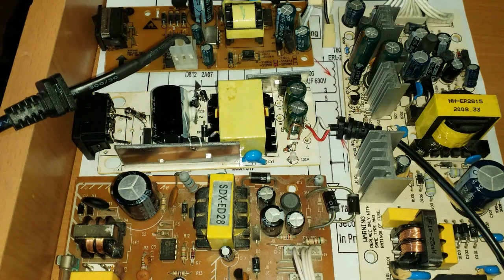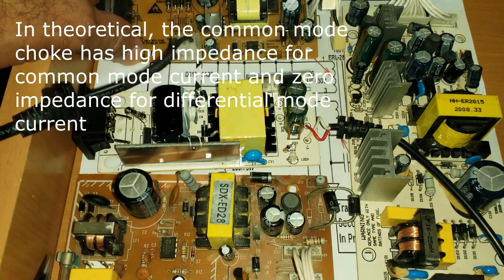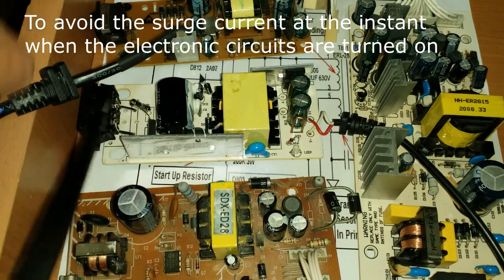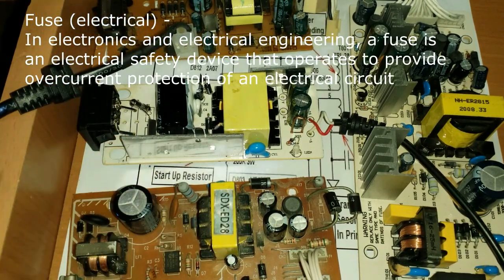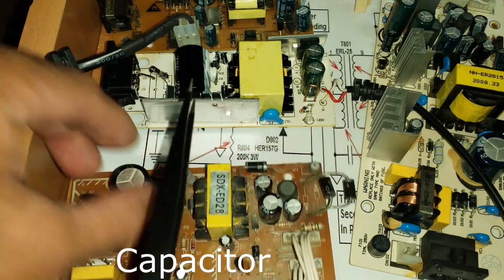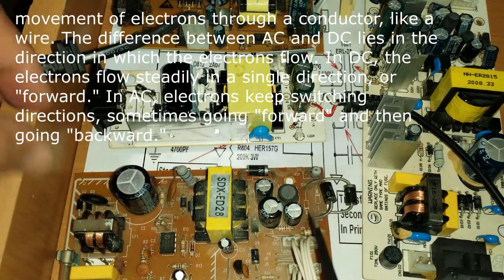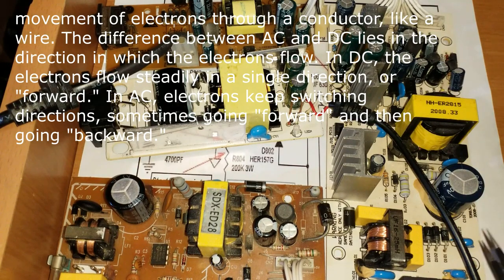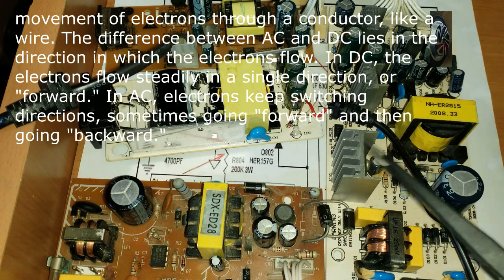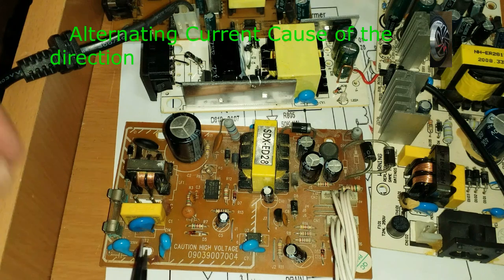You can see coils are not available on some boards — here also not available. On some they provide two jumpers instead. Here a fuse is available plus this component, but on another only the fuse is available, and on another only this component. The remaining components visible here are not available on this power supply, so the filtration process is slightly different. This one is for high load with multiple outputs, so the ampere rating is more — but the function is the same, just designed according to the load.